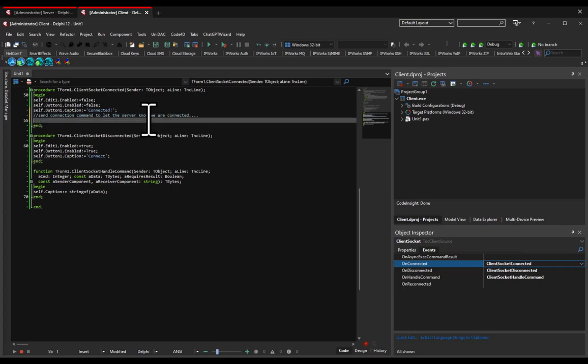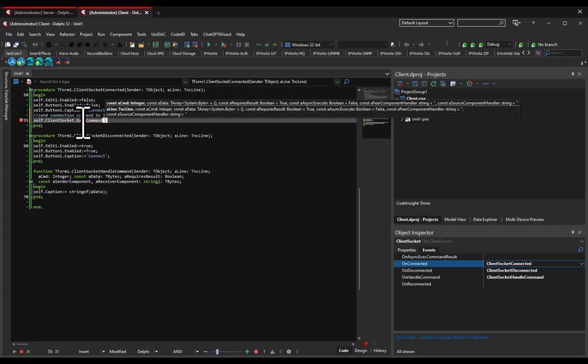So self.ClientSocket, and I think these sockets actually use an execute command function. So I think it's something like .ExecCommand. Yeah, there we go. ExecCommand, and it's asking for some parameters.